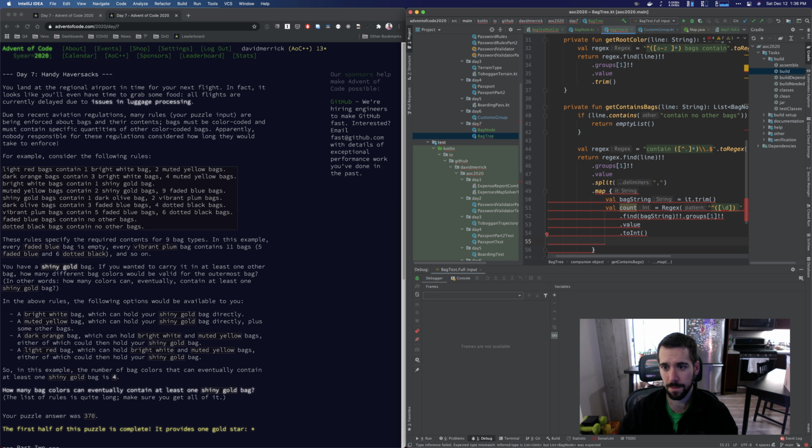We'll do basically the same replacement that we did before, because before we were just parsing out the color, and now we need to additionally grab the count here. So I'm going to go back and go to that first part here, and then grab that color out of there and do that same trim and replace.